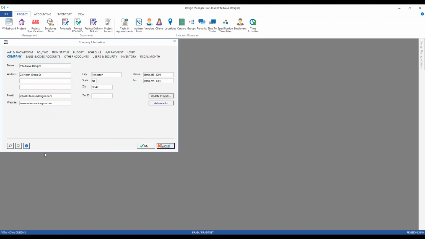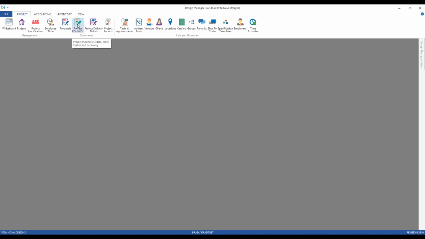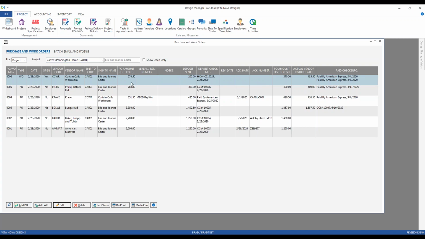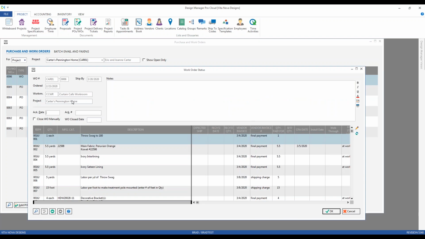Okay, purchase orders closing. Now, as we saw way back in the beginning, you always have the ability to manually close an order. There certainly can be times when an order has reached its conclusion to your satisfaction, and there may be some outstanding issues with pieces that were back ordered or not going to be ordered or what have you. You can always use the purchase order status window to select the close purchase or work order, in this case manually. Click OK.